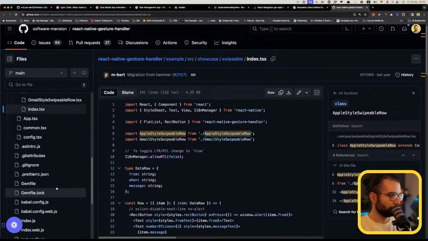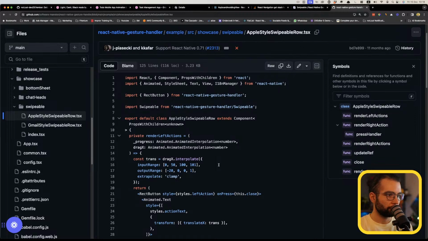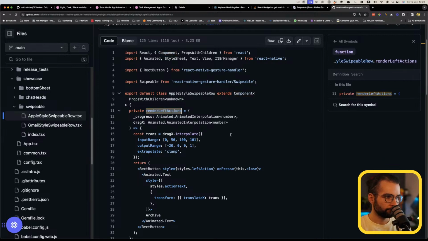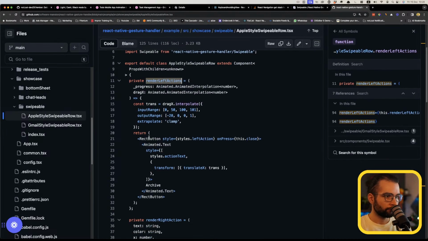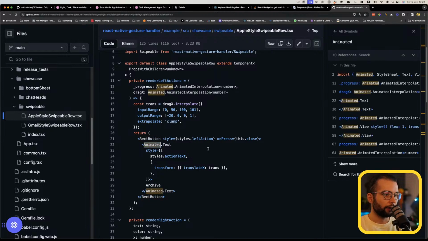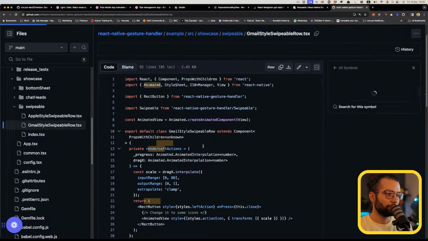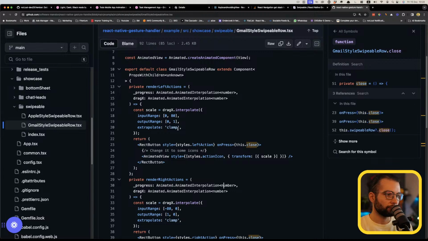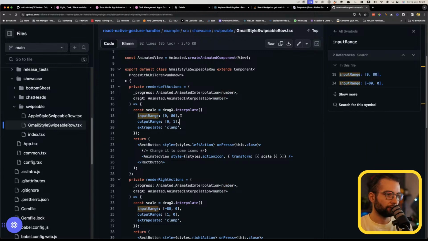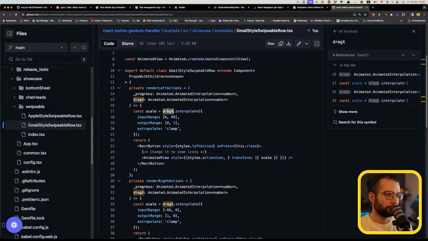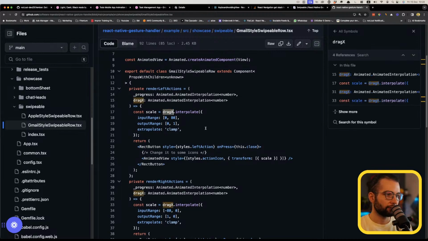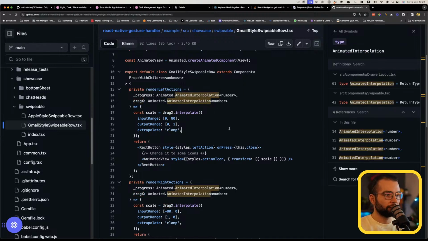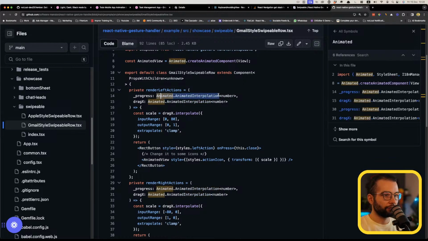Let's have a look at the example from Apple style swipeable row. Animated text. What about Gmail? Button, onPress, close. Input range 0, 80. Interpolate. Drag X. Animated dot interpolation.